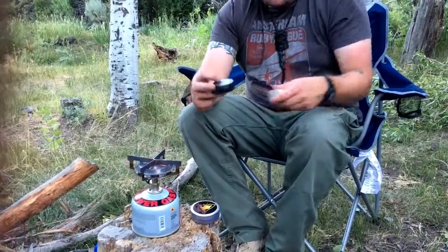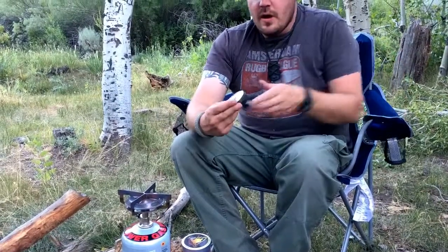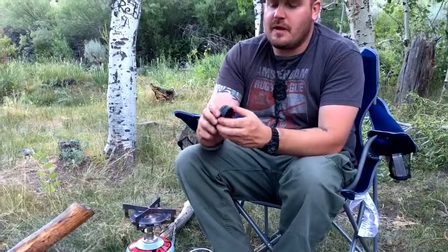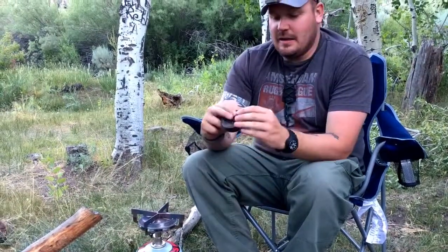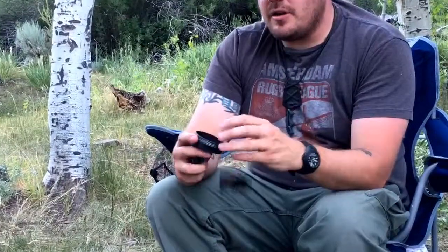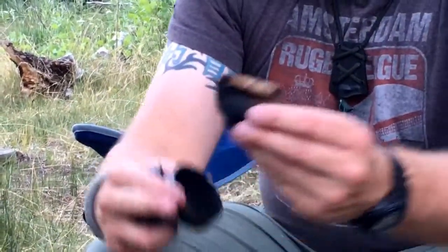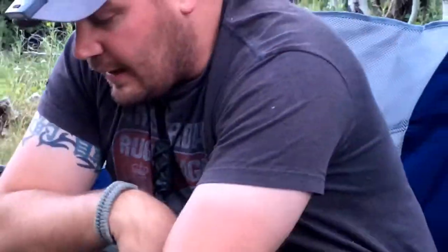I did do a demo of this on a regular camping trip not too long ago, and I kind of failed at it. If you could see, I might have used too much cotton bandana. Basically that whole end, is that visible? Didn't get charred. So I'm going to finish charring that later.